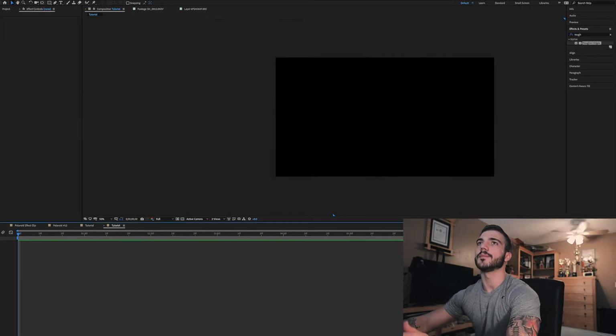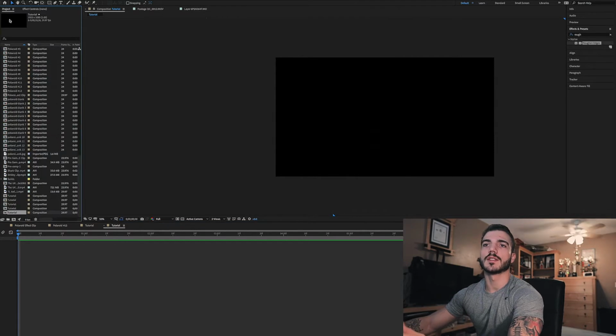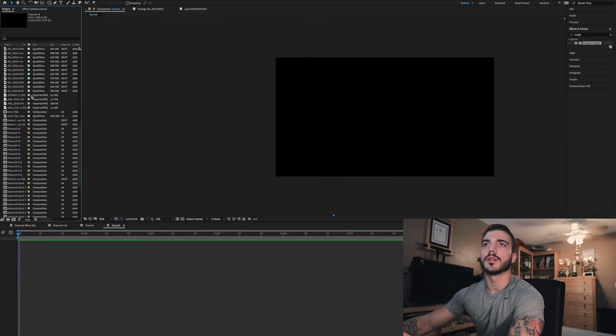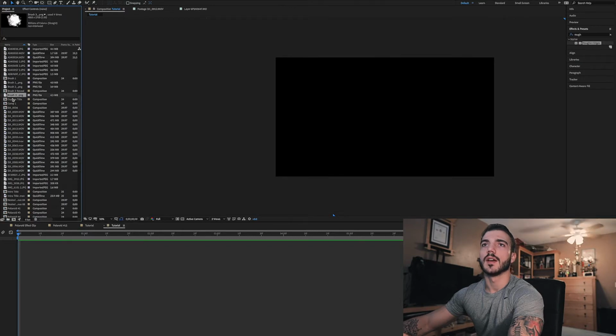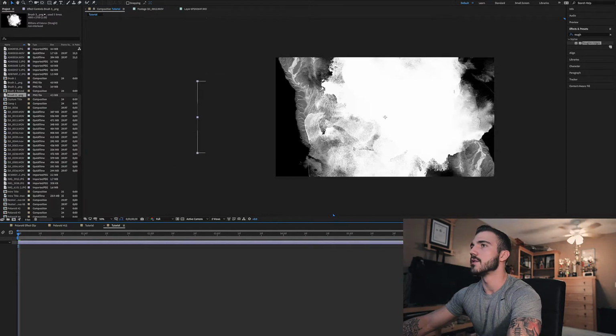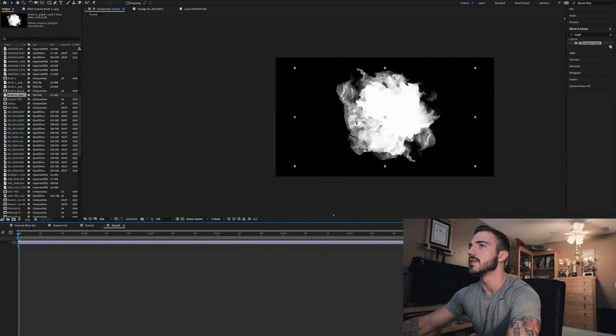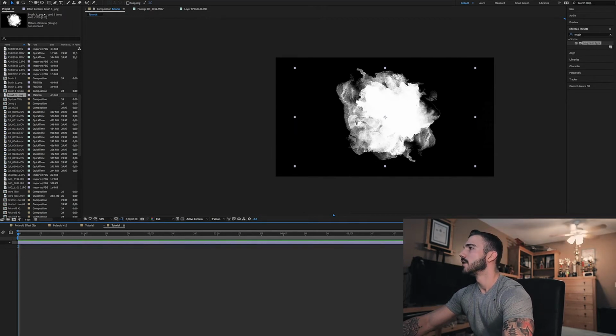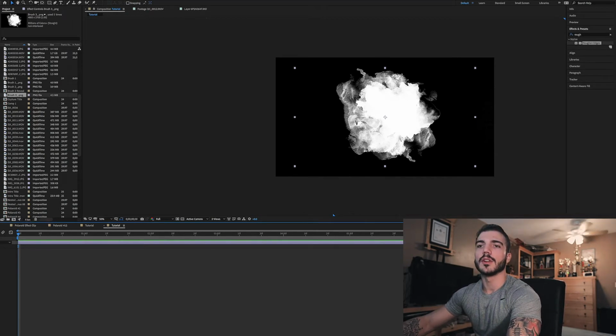So press okay, and then let's go over to project. I'll find a PNG for it real quick. Let me see where it's at, here it is. Drag and drop it onto the timeline, and it's a little scaled in, so press S for scale, and let's lower the scale so it completely fits inside like that. Okay, perfect. So now we're really going to do nothing with this layer until the end.